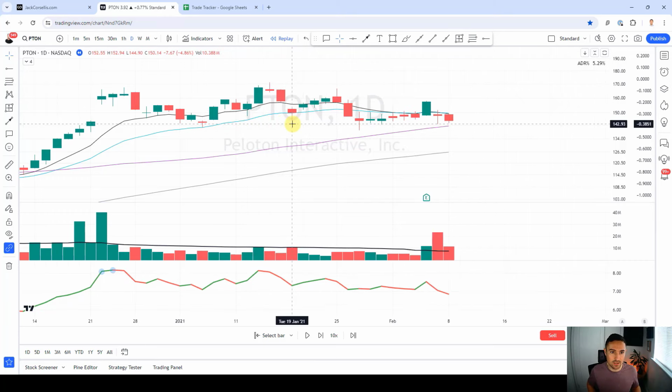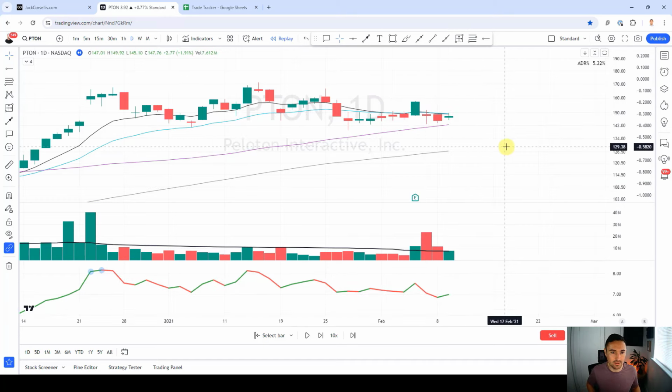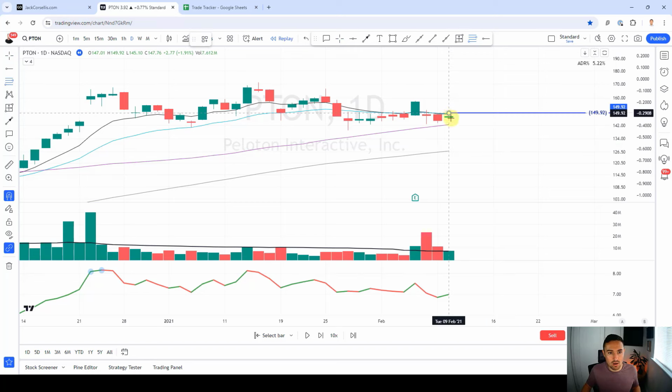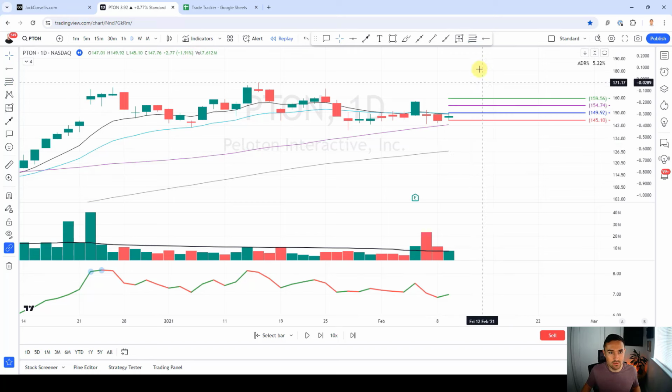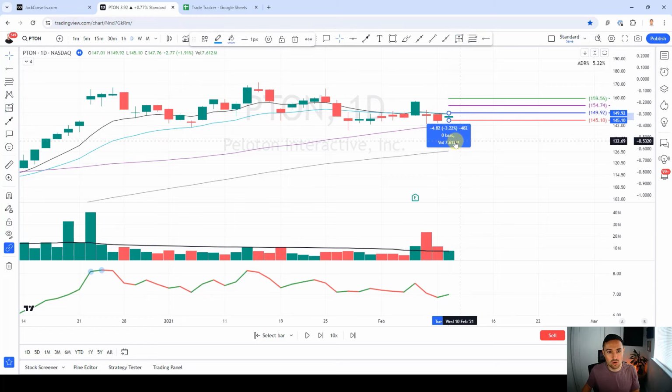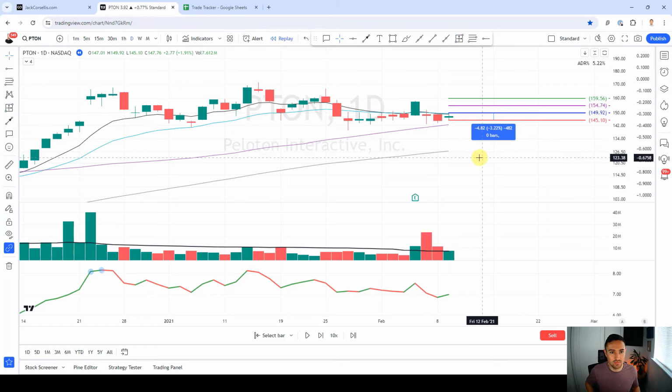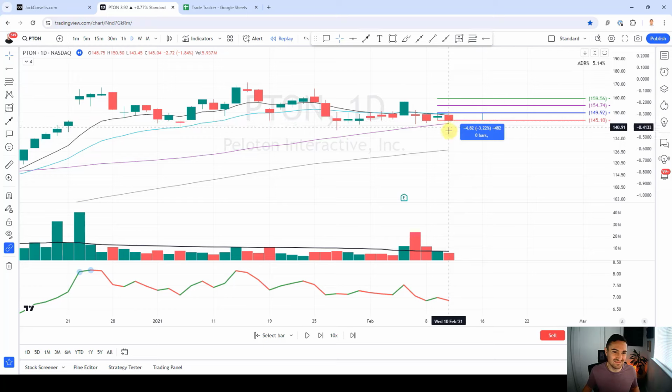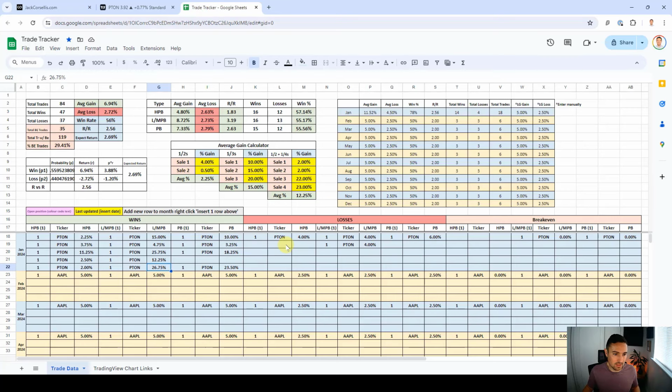Okay, earnings reaction. Was that after close or pre-market? Let's have a look. After close. Okay, so that's kind of the earnings reaction. Bit of a nothing burger. Tight little bar, little low pivot, shakeout. Yeah, don't mind that. What's the initial stop? 4% for an ADR of 5%. Oh no, did I force that trade? Bit funky on the earnings. Okay, 4% loss on that one there.